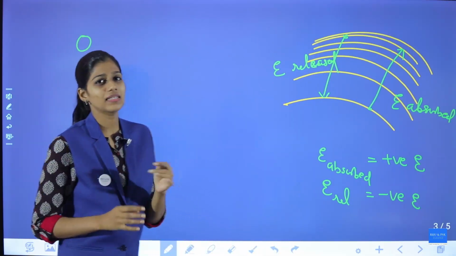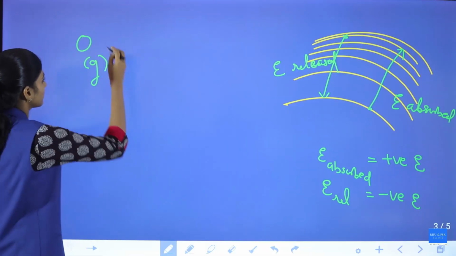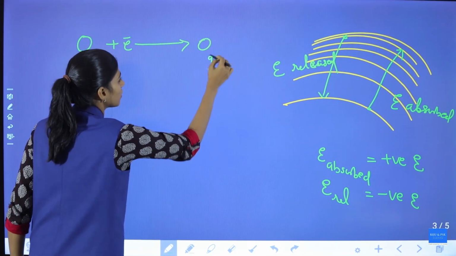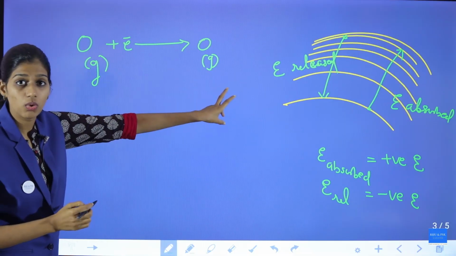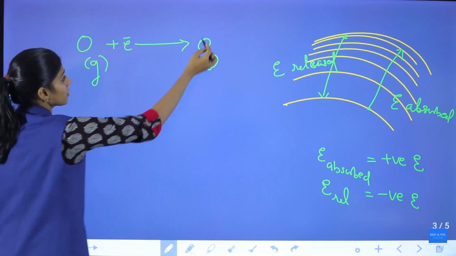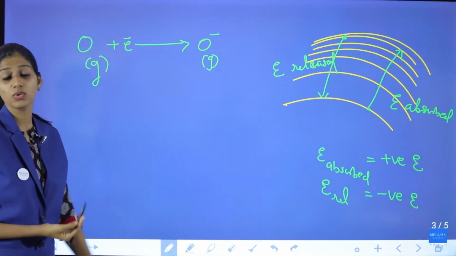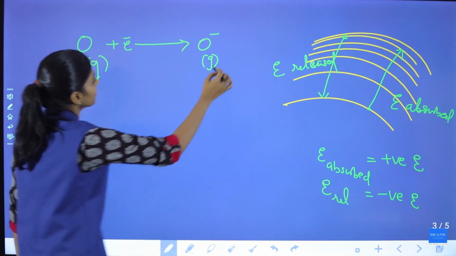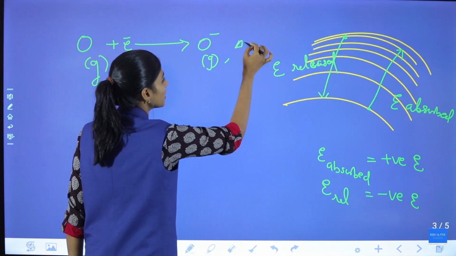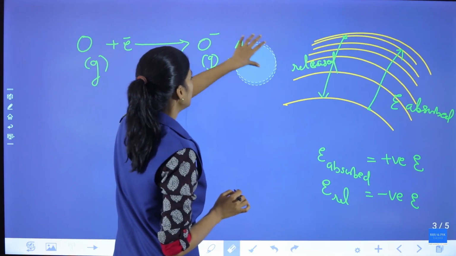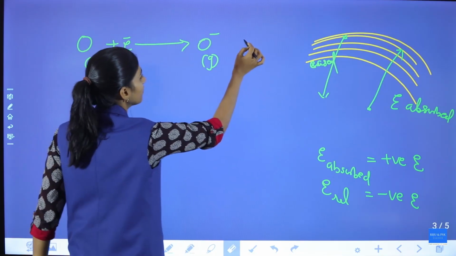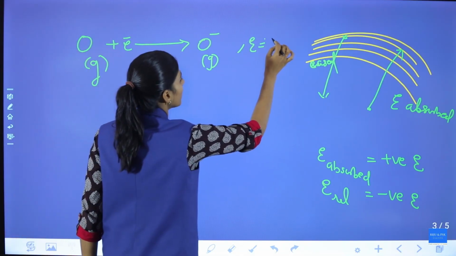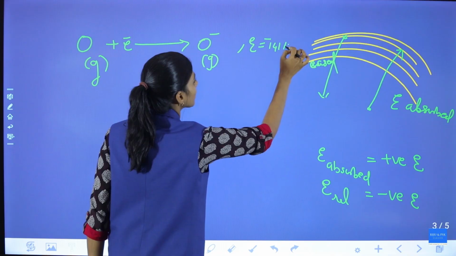So you need to consider this gaseous oxygen atom. അപ്പോൾ ഇതിലേക്കാണ് നമ്മൾ ഇനി ഇലക്ട്രോണിനെ ആഡ് ചെയ്യുന്നത്. So you are adding the electron and you get... എങ്ങനെയാണ് നമ്മൾ ഇതിനെ എഴുതുക? ഓക്സിജൻ ഗ്യാസ് എന്ന് മാത്രം എഴുതിയാൽ മതിയോ? No, one electron is extra. So you have a monovalent anion. This is the representation. And dear children, for this the energy change, I will indicate just as E. The energy change here is minus 141 kilojoule per mole.